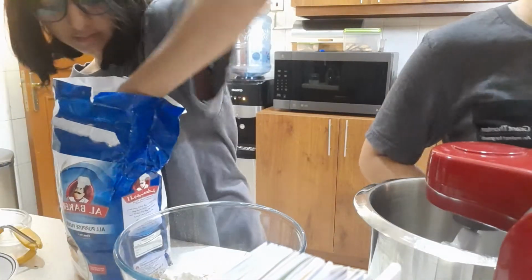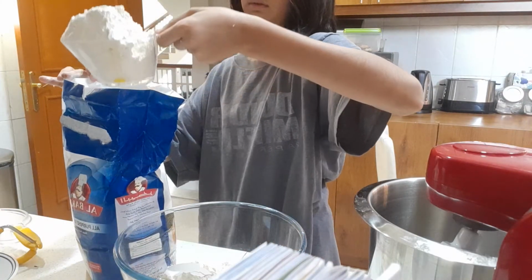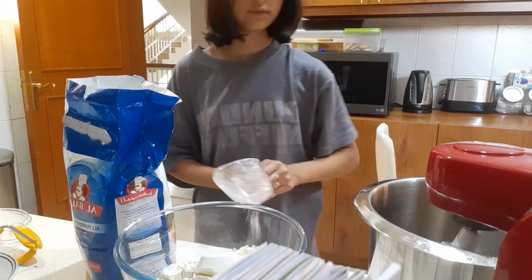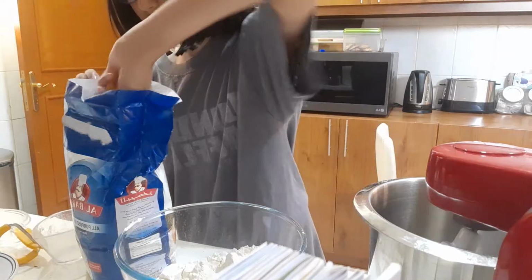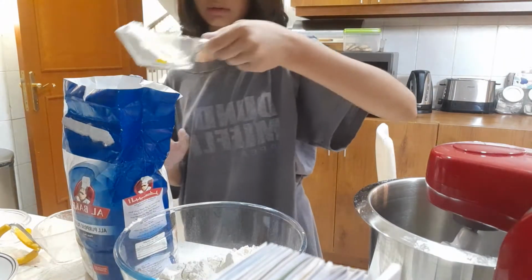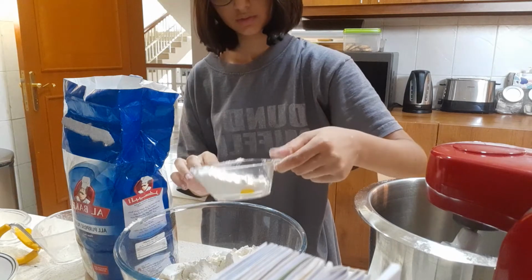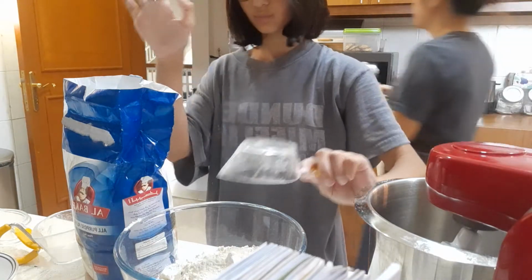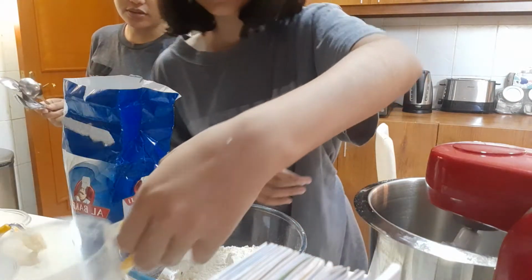Okay, and the second cup is about to go in. I reckon that's done. I need a little bit more flour. So that's 2.5 cups of flour.